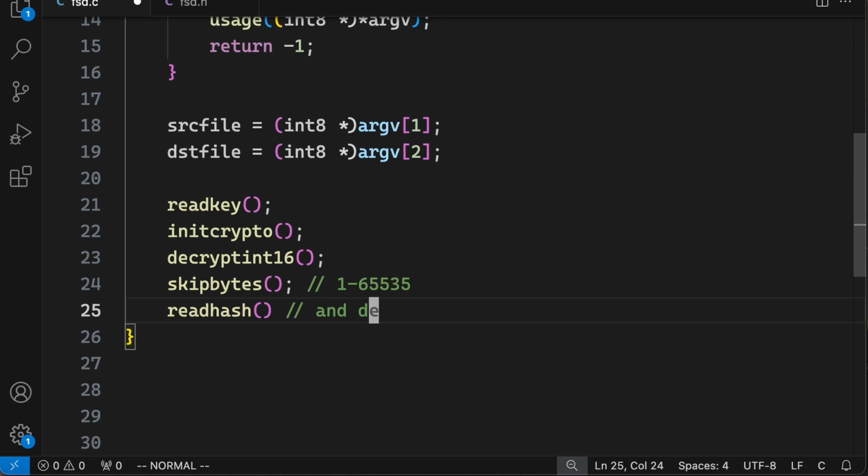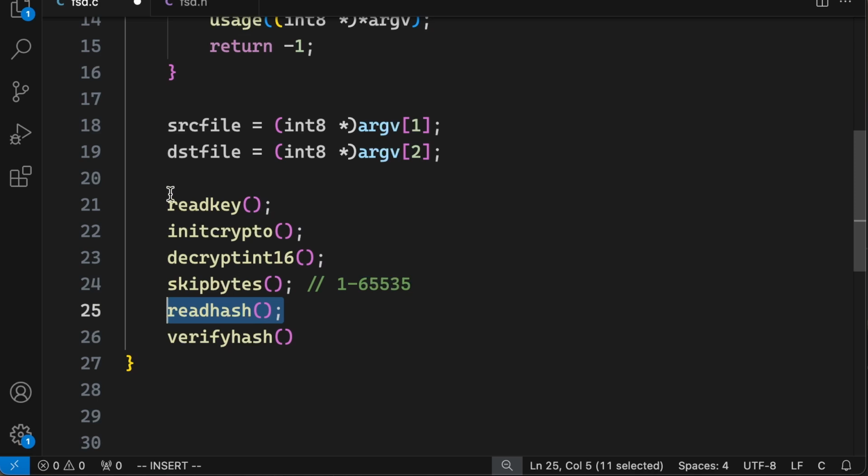Even the hash will be encrypted, and that's really unnecessary actually, but it makes it easier to code this program, and I don't see any drawbacks with it. Alright, so we read the hash, we verify the hash. So if this is the same as the key that we read, then we will carry on. If it's not, then we can display an error message.